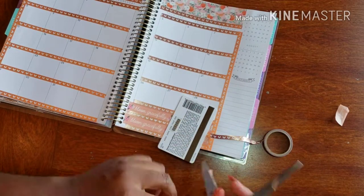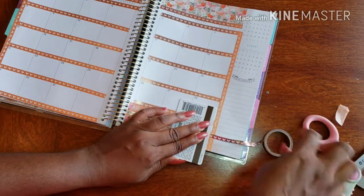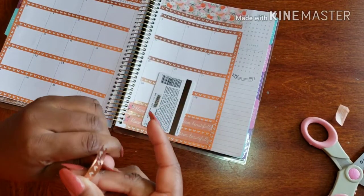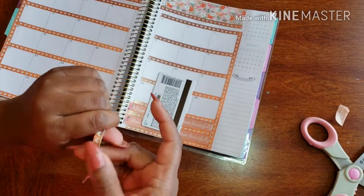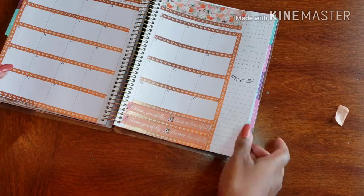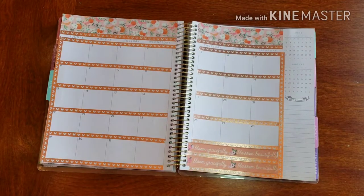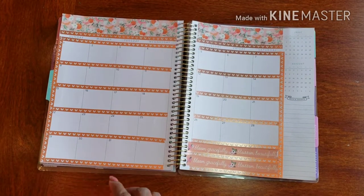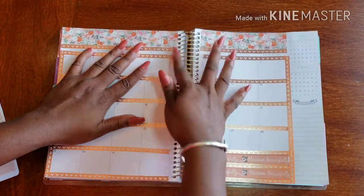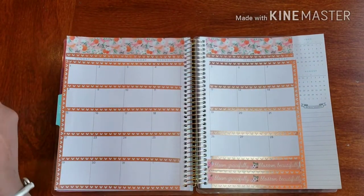Oh my goodness. What is going on with me in this washer? There we go. Alright. Now it's time to get some stickles going. I like it. It's like my mini little collage for the month. Look, super cute. Alright. So, first things first, most important, let's get our bills down. I'm just securing the washer.